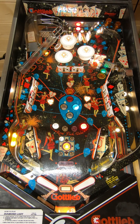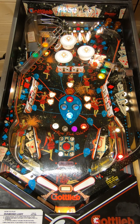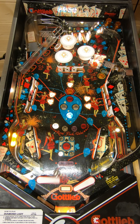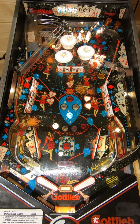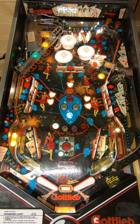I'll do one more just because we haven't got multiball yet, and I did want to show you that, so we'll try one more. No multiball for us, I'm afraid. Never mind.